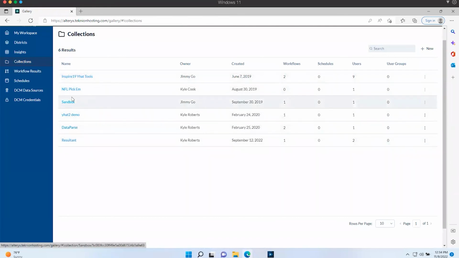I did some stuff with White Hat. We did a fun thing a few years back with NFL Pick'ems, and so we made a fun analytic app for that. I did some sandbox things, and then I've got some work that I've been working on also. And then I can make all these things available to everyone within the organization. Right now, these are just my own workspace. And then I can push things out as I want them pushed out.